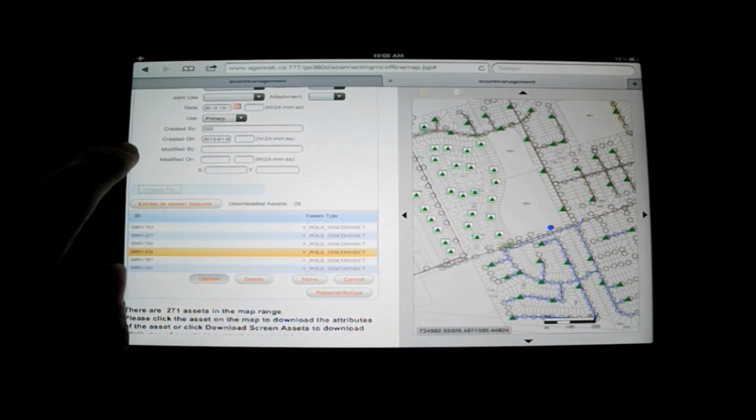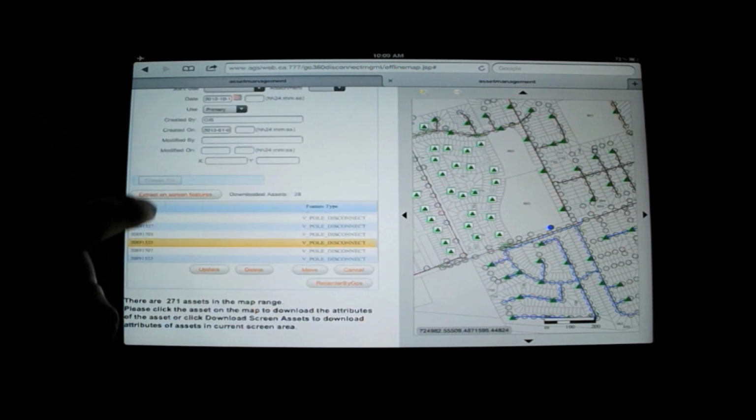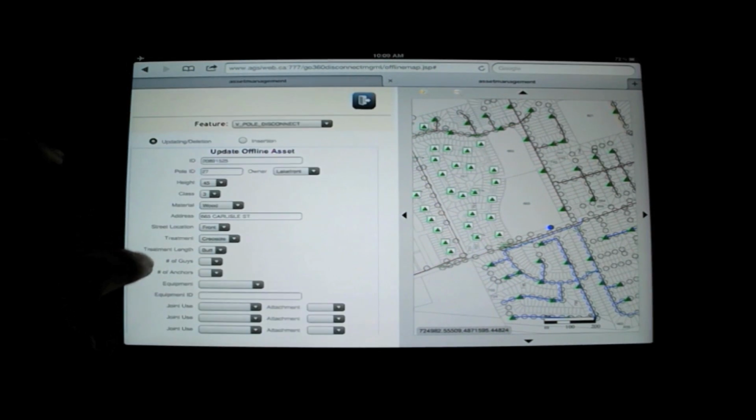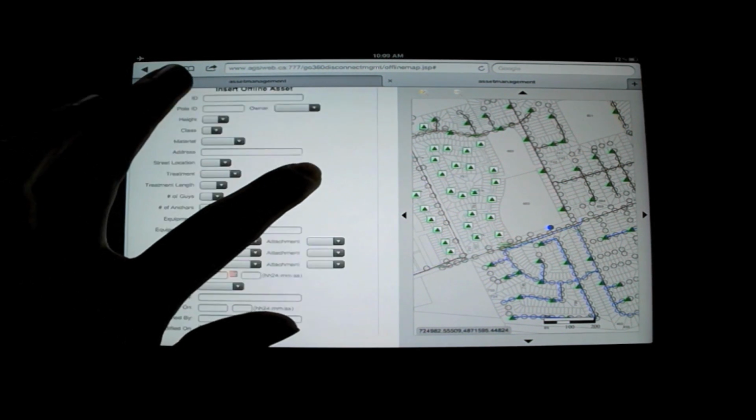So it downloads the changes to your device, and there's a list there to show what will be done once we reconnect to the network. But sometimes you'll be disconnected and you find a new pole, and you can actually insert a new one. If you're standing right in front of it, you can place by GPS.